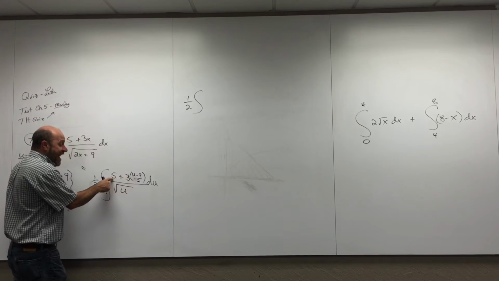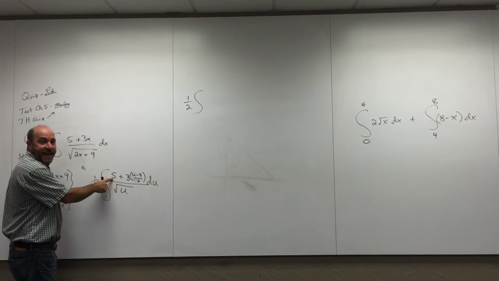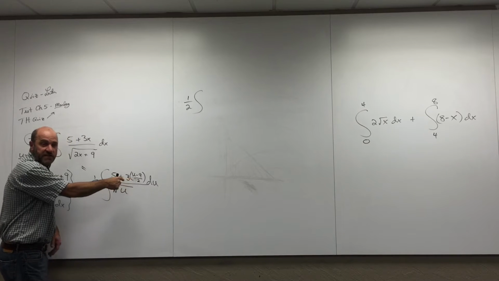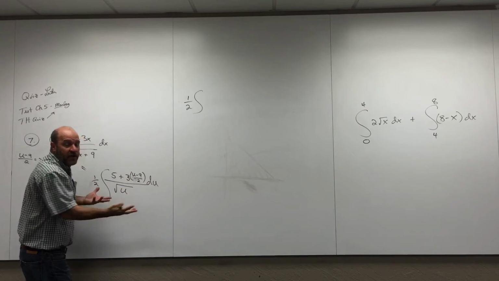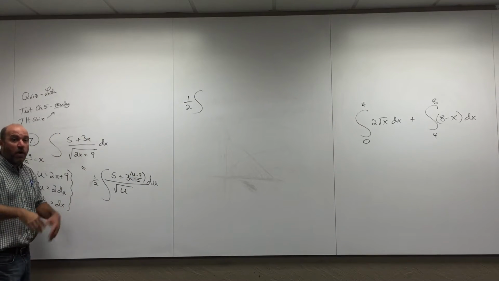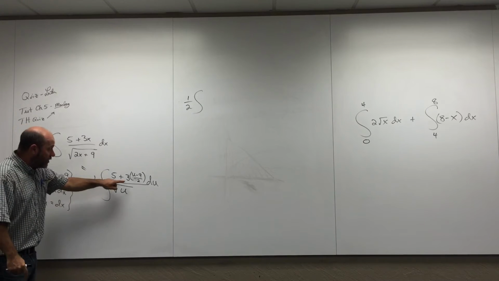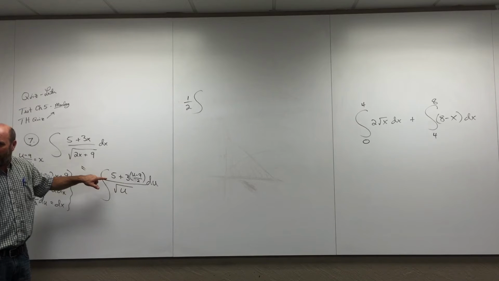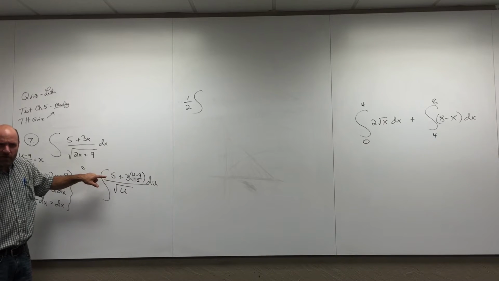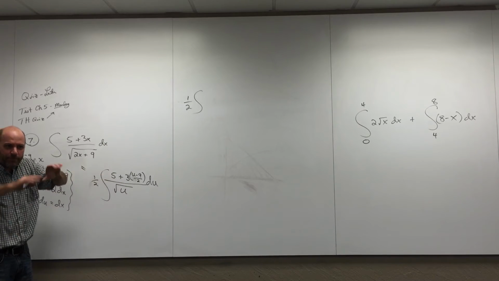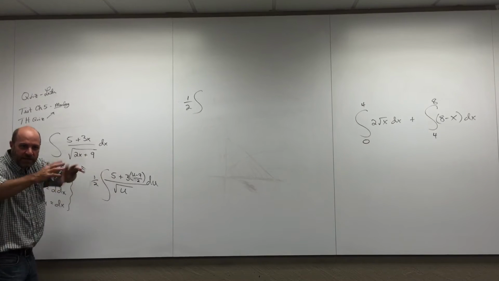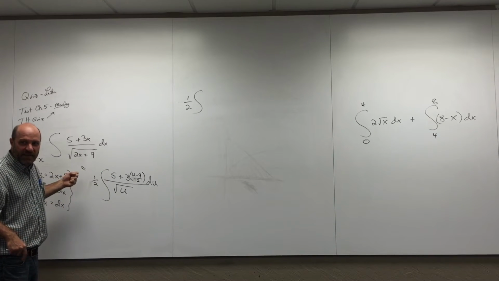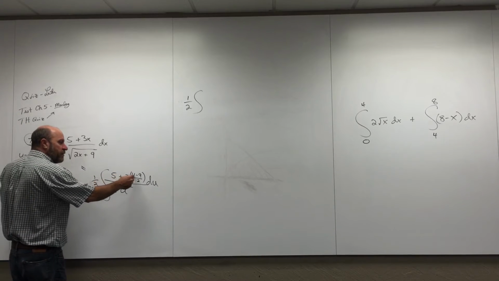So I can't pull the 5 out, first of all, because it's added to something else. Is there a multiplied 5 by everything? No, there's not. Is there a multiplied 3 by everything? Oh, it looks like there is a multiplied 3. Wait a minute. It's not multiplied by the 5. So no, there's not a multiplied 5 by everything. There's not a multiplied 3 that I can pull out. I don't think there's anything else to pull out. I think I just got to clean up what's there.